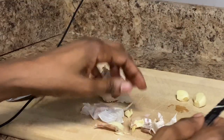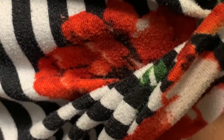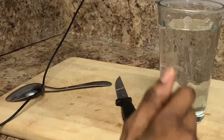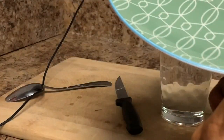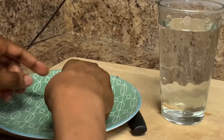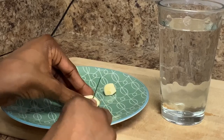Okay, my people. So I'm going to use three. So we need 1 cup of water. So I'm going to use a glass of the water. So that is the garlic. I'm going to cut it into fine size.